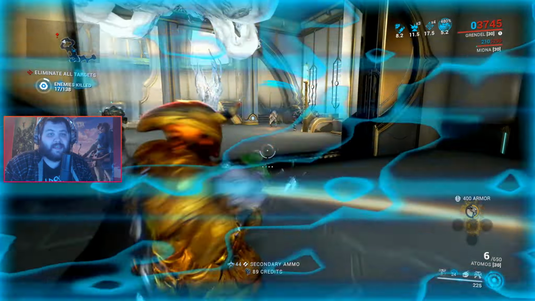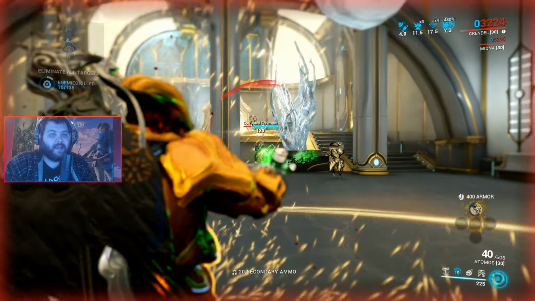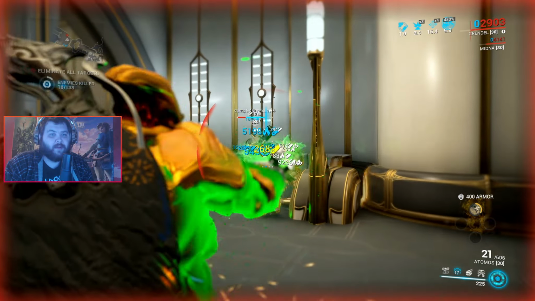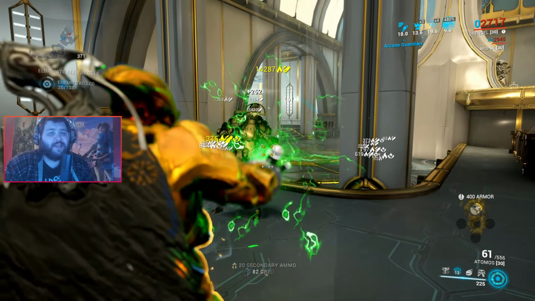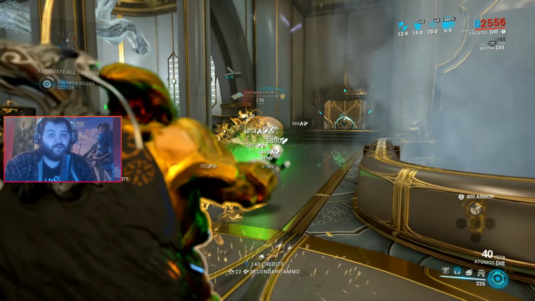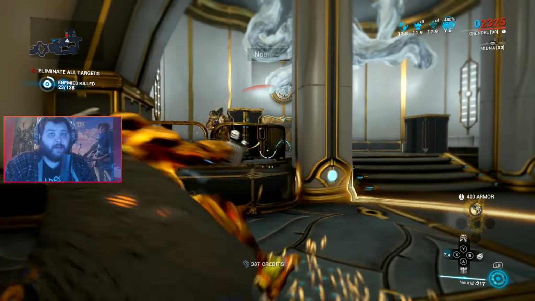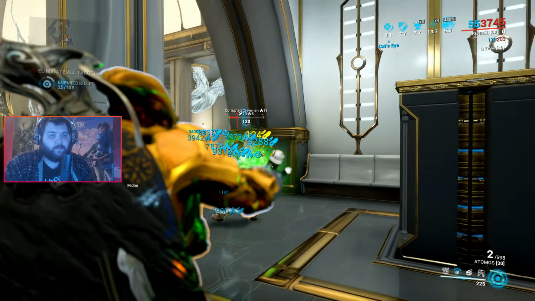But as you can see, we are absolutely destroying everything. No enemies are safe with this weapon. It's honestly insane how good Atomos is for the Steel Path. It's really good for crowd control, too, because of the carry-on damage. If you've got a bunch of enemies that are grouped up, that's it. You are really going to do a lot of damage.